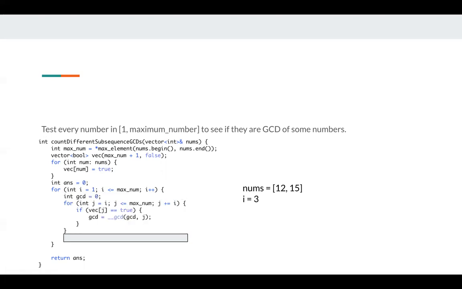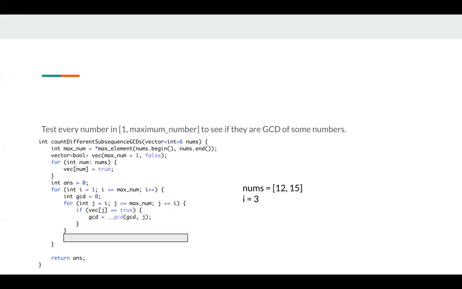Okay, let's take a simple example. If nums is 12, 15, how can we check, for example, when i is 3, if 3 is the GCD of some numbers in my nums? If 3 is the GCD of some subsequence, then those numbers must be multiples of 3, right?